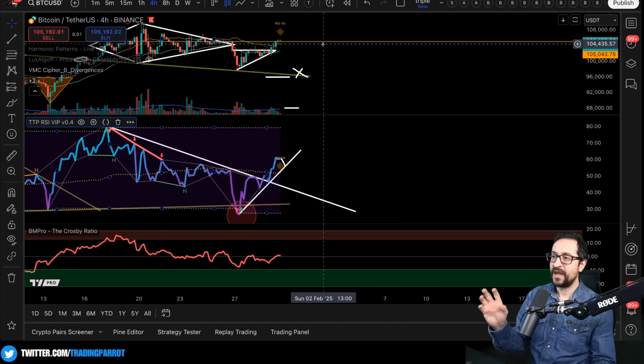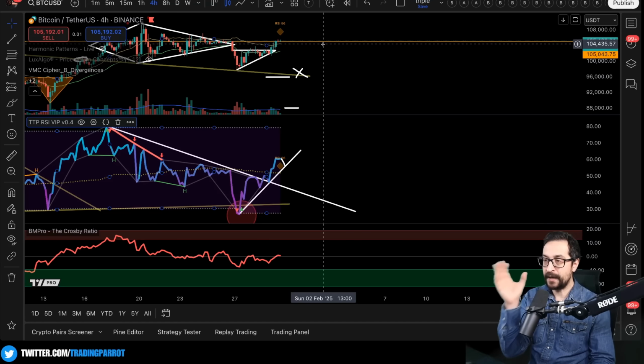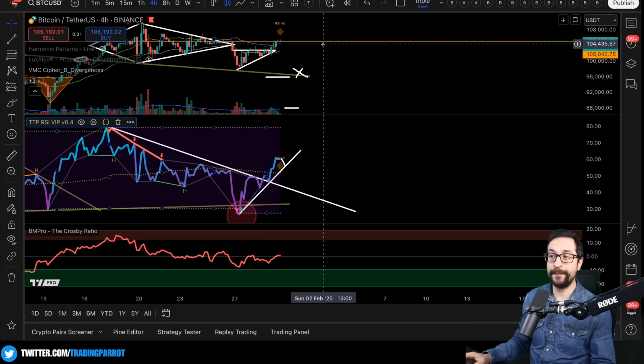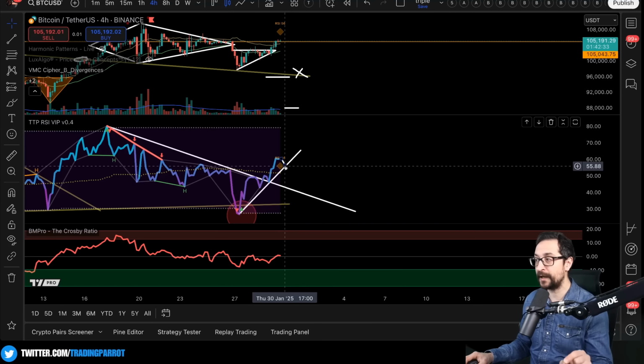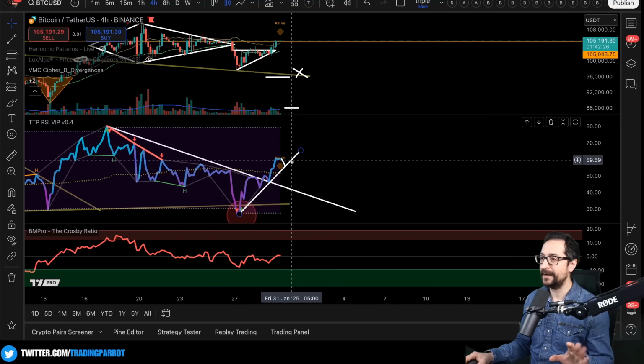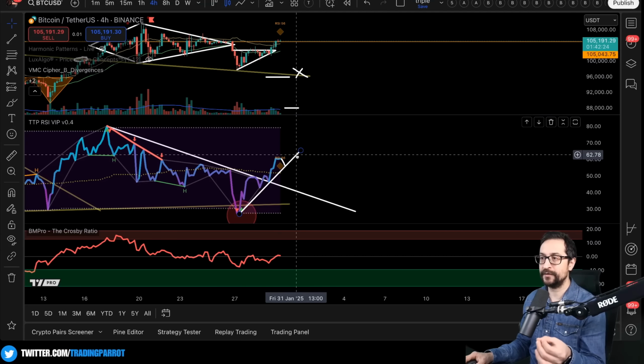So this means if we defend the 104.4 on a 4-hour basis, meaning you can pinch below, but you have to close the 4-hour candle above RSI 56. And this is a moving target. As we go up, we need to defend higher levels of RSI as well. So bear that in mind as well.